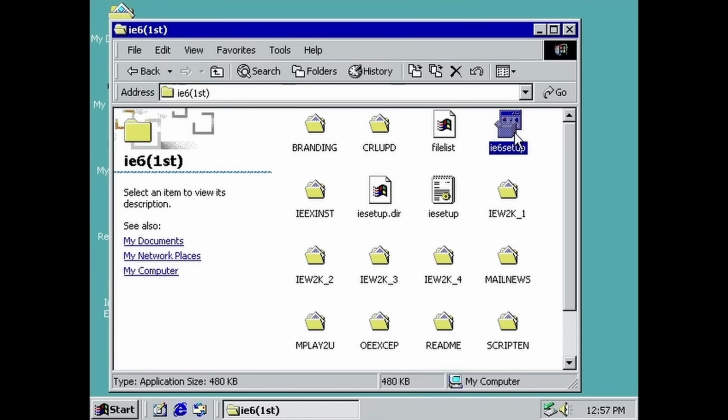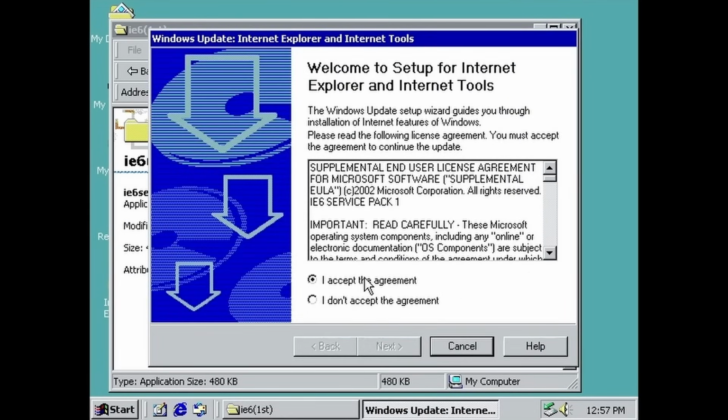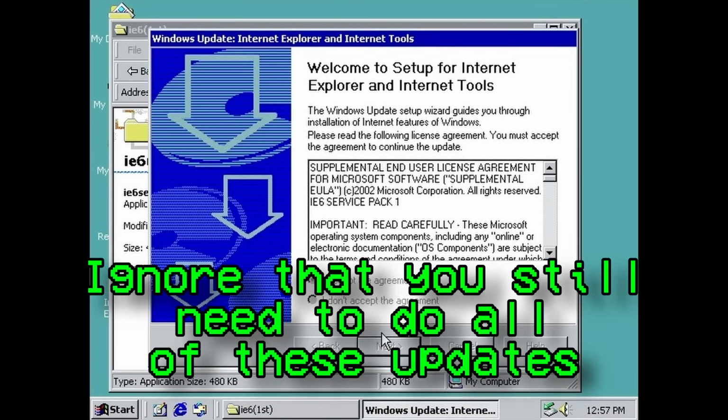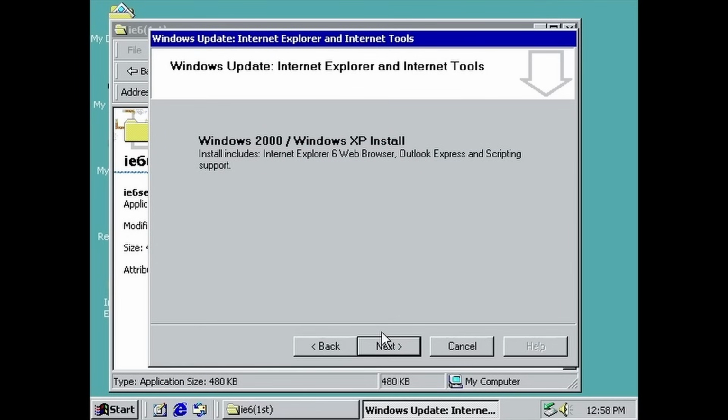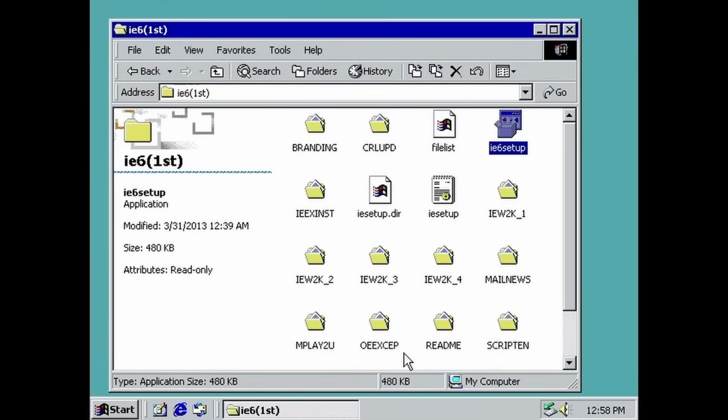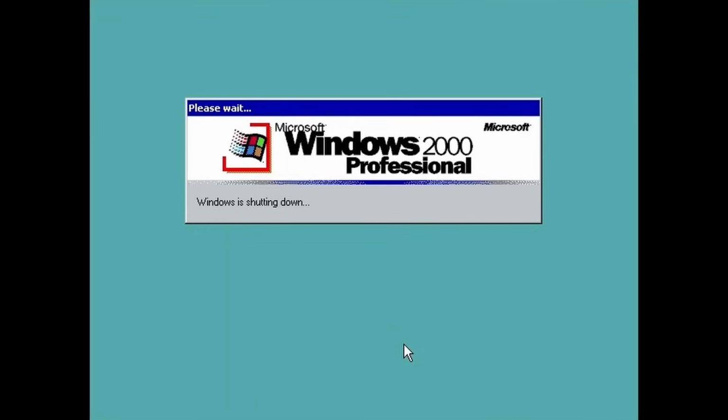Alright, so the first thing we have to do is update Internet Explorer to IE6. This update is pretty much pointless now, because the only reason to do this was to update Internet Explorer so you could get to the Windows Update website. But now that that's down, there's really no point in doing this, but I'm updating it anyway because I have it in the folder. It's kind of a pointless update because I'll never use Internet Explorer on here, and this virtual machine will probably get deleted after this video anyway, so I'm just doing it for the hell of it. After that, it asks us to restart, so get used to that. We'll be doing that several times.